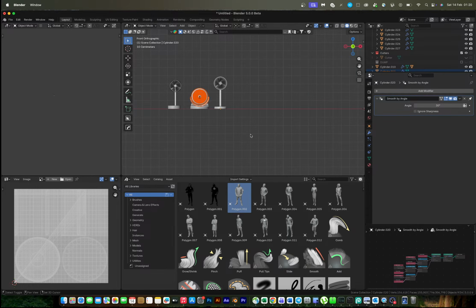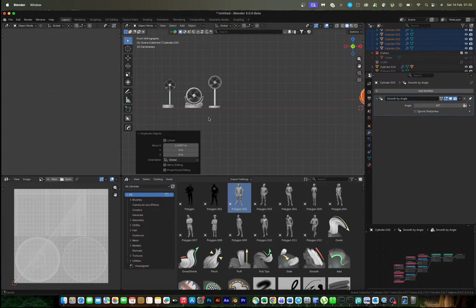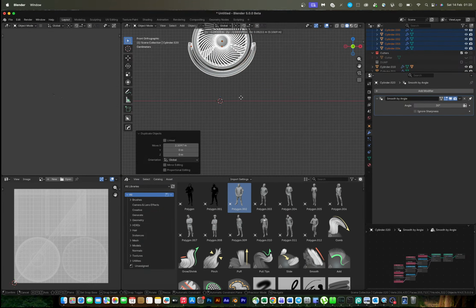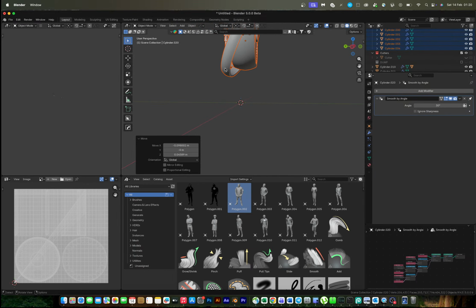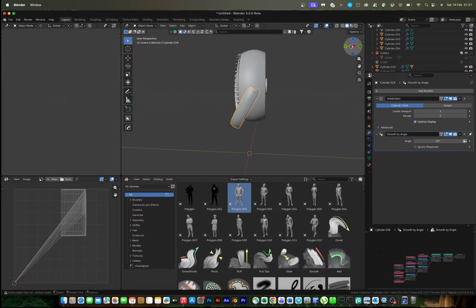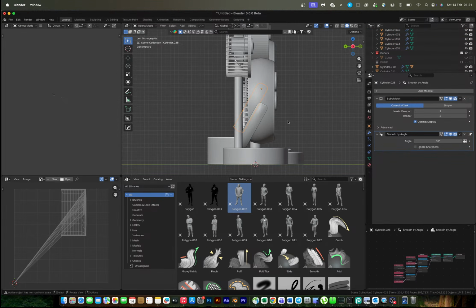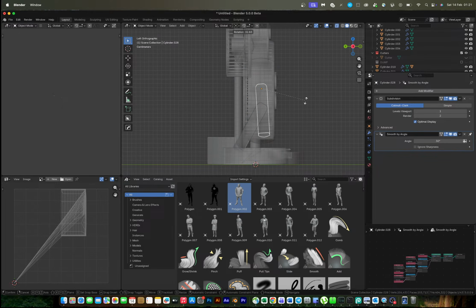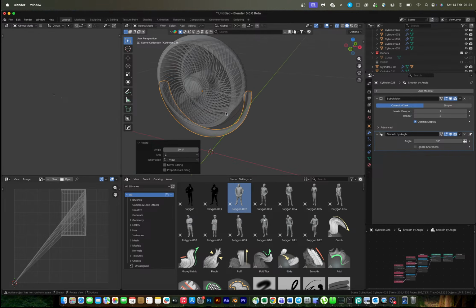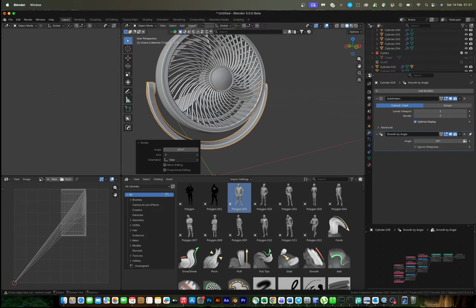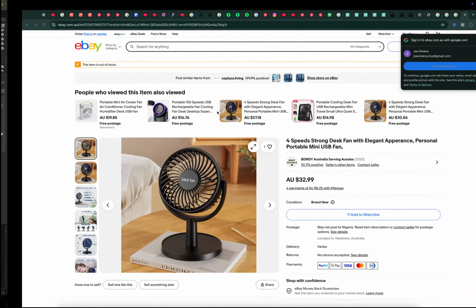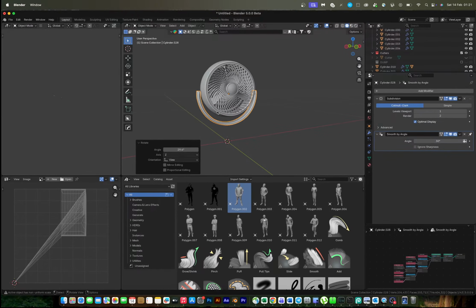And I'm going to Shift DX, move it into view right here. And then this, I want to come to the side view and see if I can rotate that to be approximately straight. I don't want it to be exactly, just approximately, something close to straight, basically.